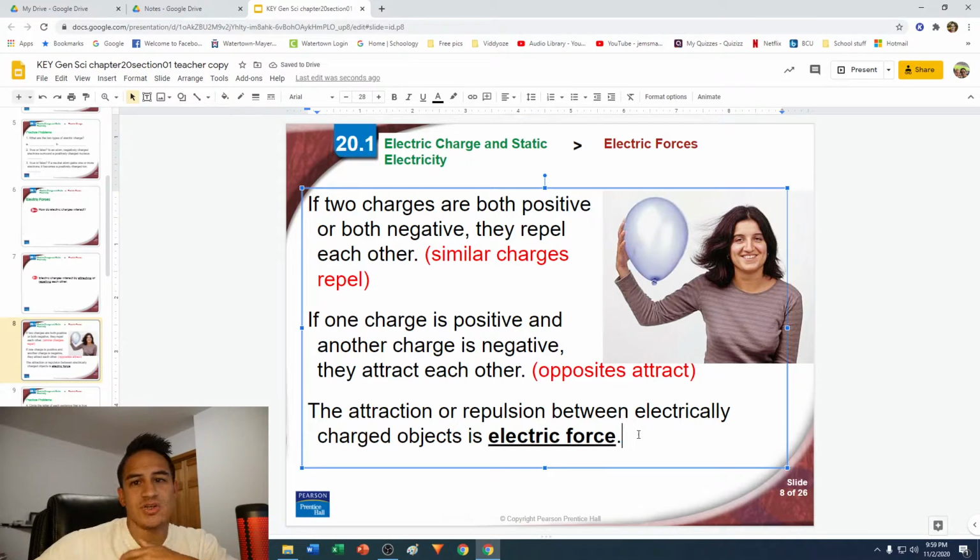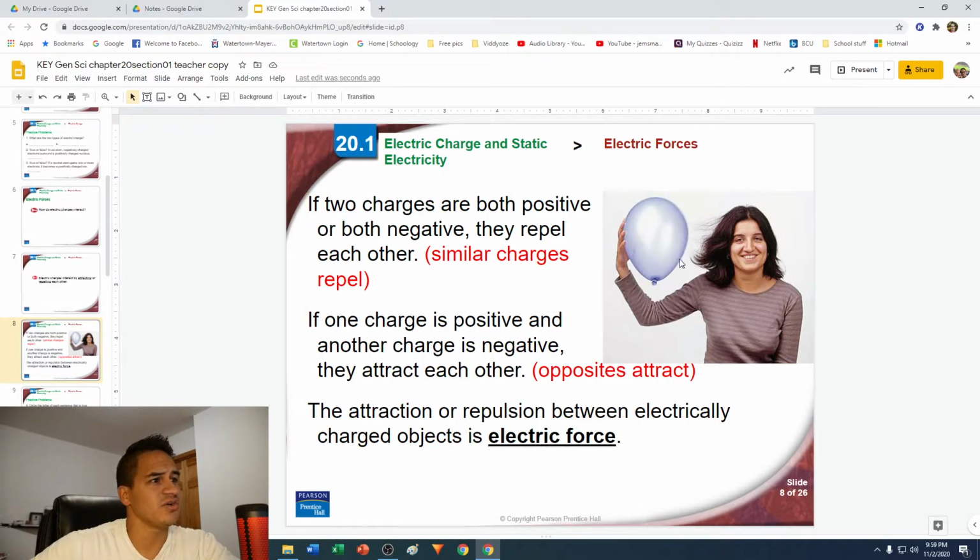This repulsion or attraction is what we call an electric force, kind of like a physical force. If you push on something with your hands, this type of force can be a push or a pull, but it's of course being caused by electric forces rather than physical objects doing the pulling or pushing. So we call it an electric force. Now in this image, we see this girl who has a balloon, and I'm sure you've done this before, where you take a balloon and rub it on your shirt or on some soft material. You hold it near your head and your hair will get pulled to it, or actually you rub it on your hair, and it will attract your hair.